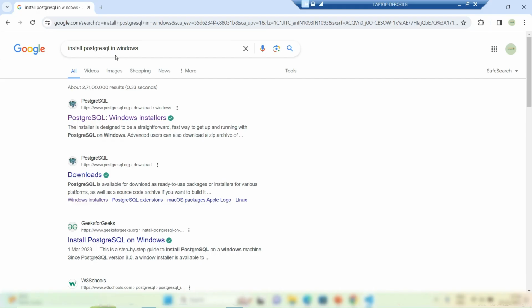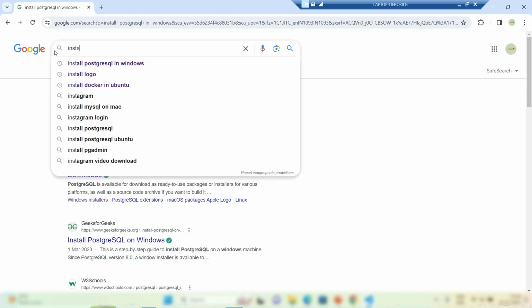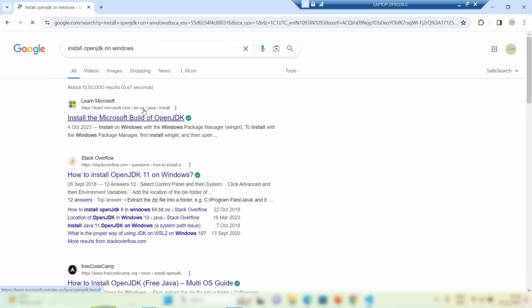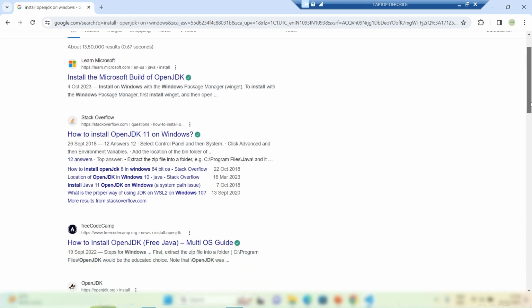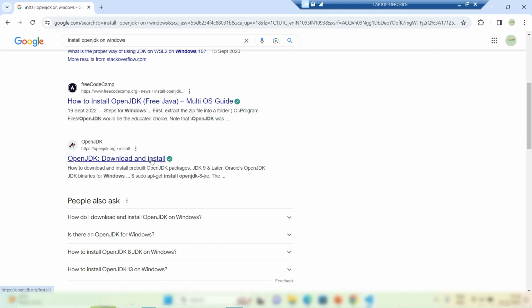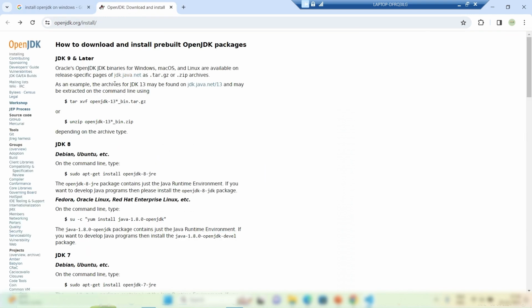Now we have opened a Chrome browser. You can open this OpenJDK site, OpenJDK download install, click on jdk.java.net.